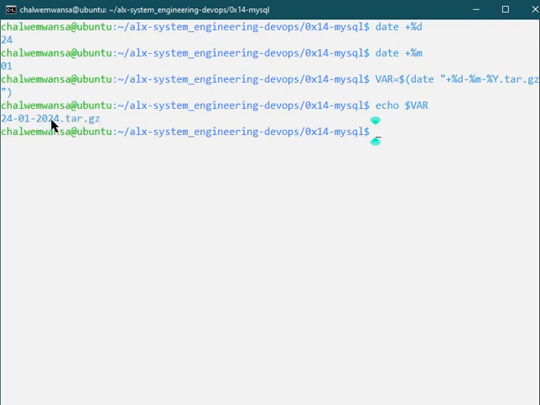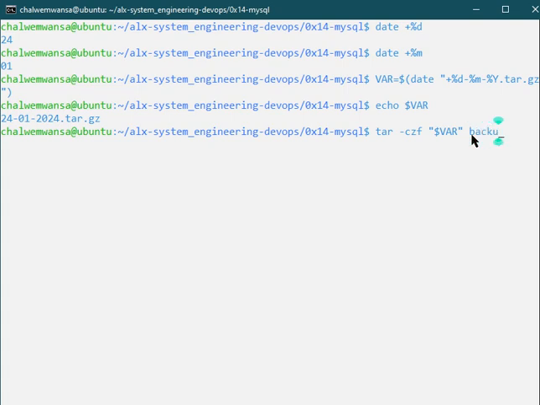Now, how can you create a tar.gz file? In order to create a tar.gz file, you simply say tar, then c for create, z for zip, then you specify the file name for the compression that you want to make. The file name, in our case, is this particular variable that holds the file name. So just say that var, and then we add, because we're told to make a backup, the backup.sql dump file.